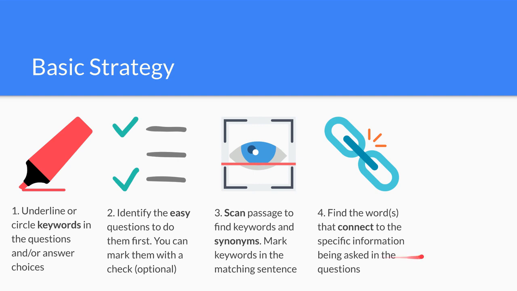In order to do this, you can look at the connecting words. In this case, the connecting words are going to be the specific information that we are looking for. What words would connect to the specific information that we are looking for? The answer has to fit the question. For example, if the question is asking you to find the specific information which happens to be the name of a person, then you know that you are looking for a proper noun. You are looking for the name of a person. So that is what we mean by specific information.